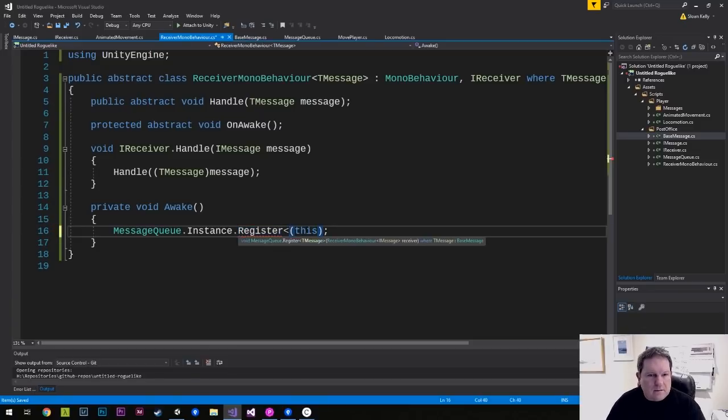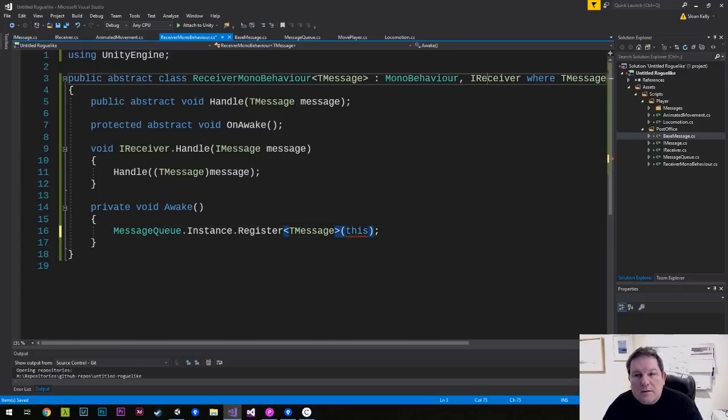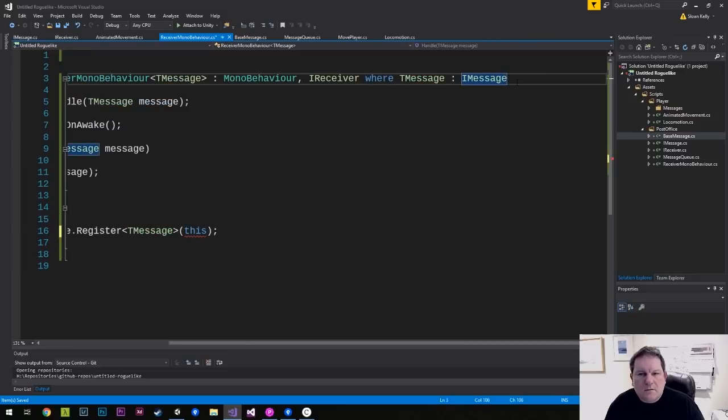I did. This. T message. Where T message is iMessage. What is the problem?